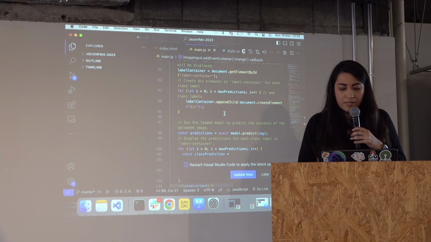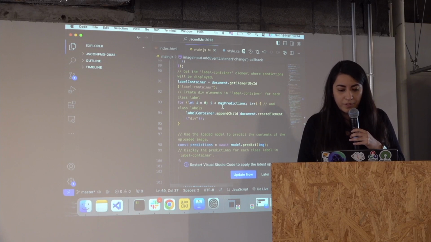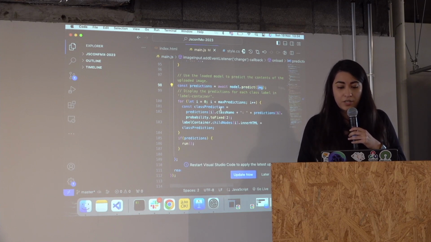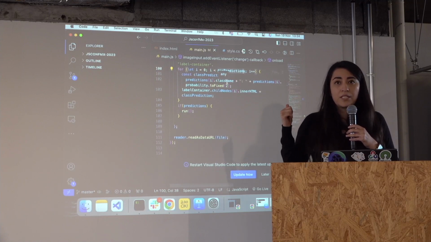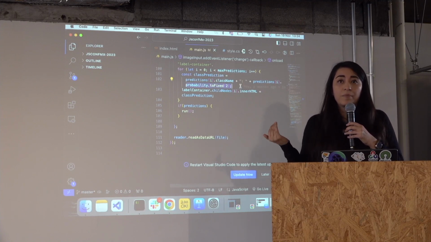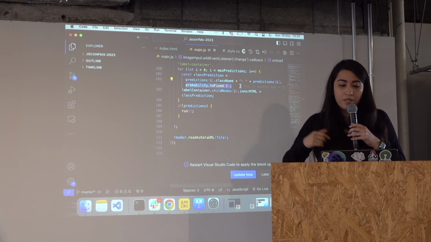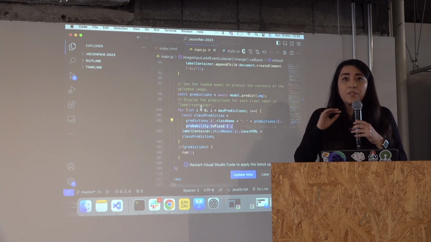And then once I have my model and my predictions, because we're always talking about predictions here, I'm going to pass in the image. I have the model, it has a function called predict, and I'll pass the image there. And here I'm going to receive a class name, which is a class that I defined when I was teaching it. And then I'm going to log out the probability. So it's going to give me a value between 0 and 1, so I would know the probability of each of the classes. And in the end, it would throw me the answer. This is with no code at all.